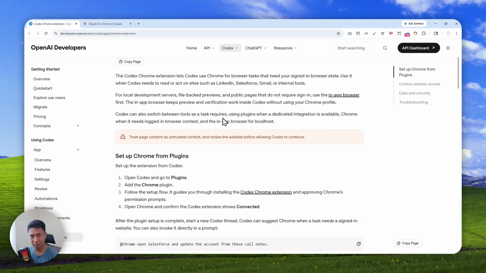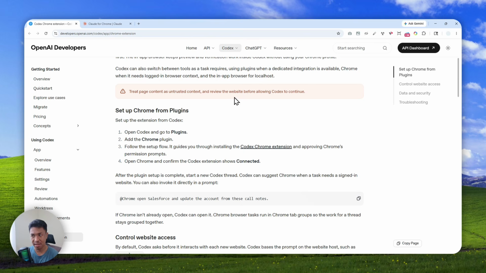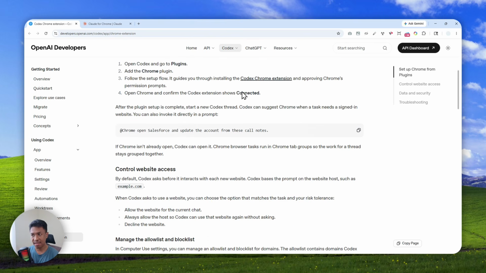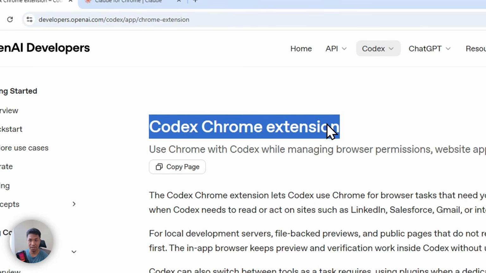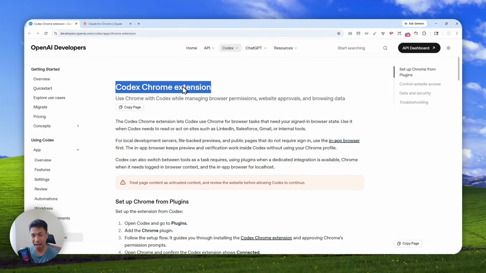Now, essentially, once the extension is installed, the AI agent can navigate to a web page. It can, let's say, post something on social media, interact with comments, or manage your emails, organize your files, etc. And sometimes this might be the only way to use an AI agent to control or do something, especially when there is no API key, or perhaps there is no MCP, or maybe the website is just complicated and can only be understood when the AI agent, the assistant, can see what's going on the screen. So those are some scenarios when this extension can be very useful, and sometimes maybe the only way to actually do the task.